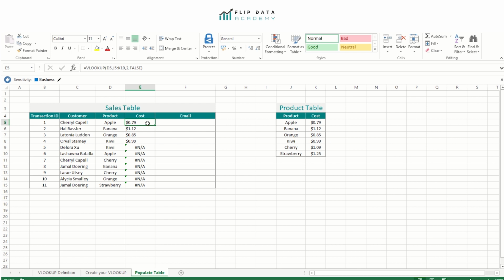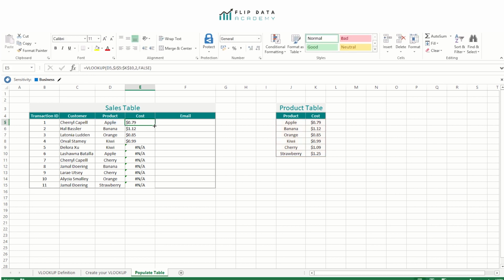So to do that, with the first formula selected, what we can do is select the part of the formula that references the table, so here, and then what you want to do is press F4. If you press F4 with that part selected, you notice it inputs these little dollar symbols between the cell references. That locks the table in place.